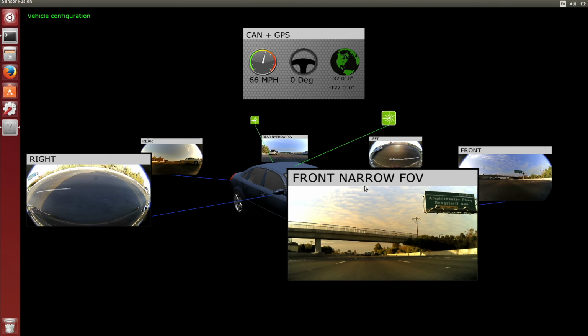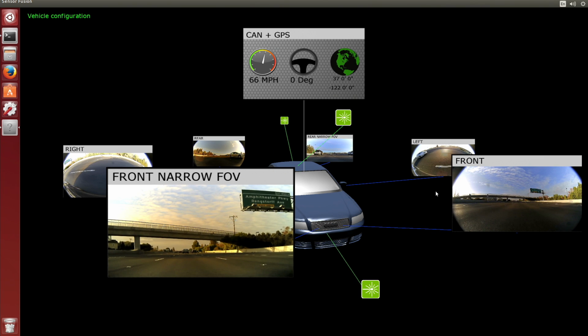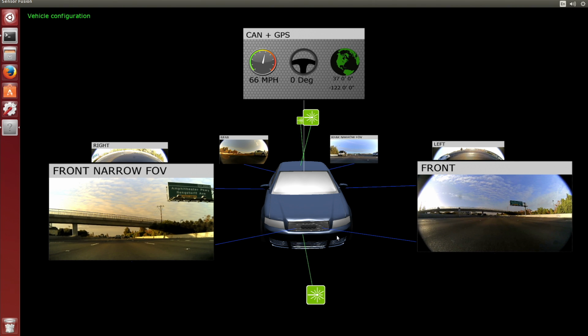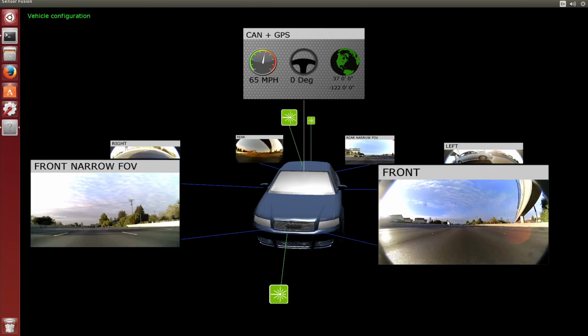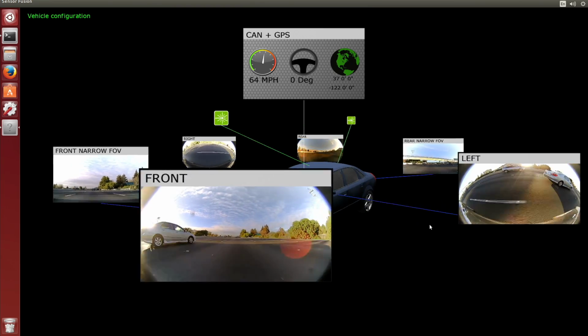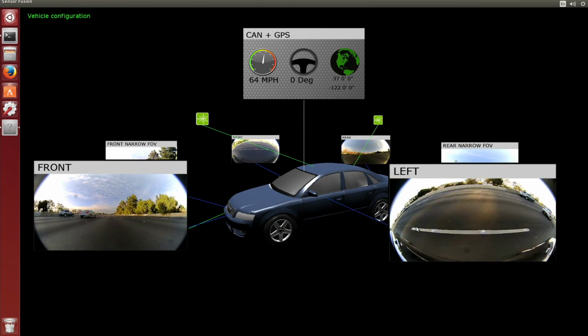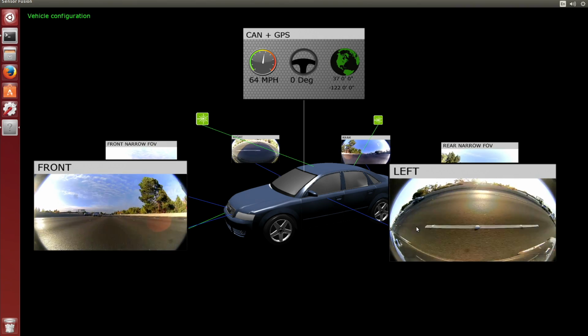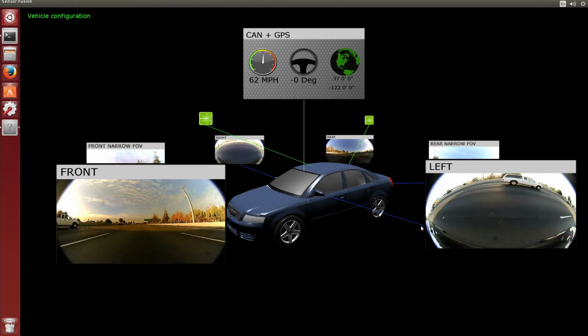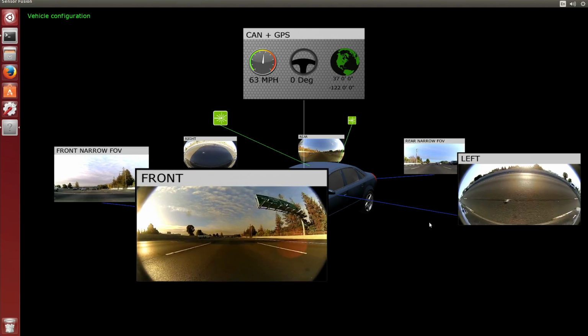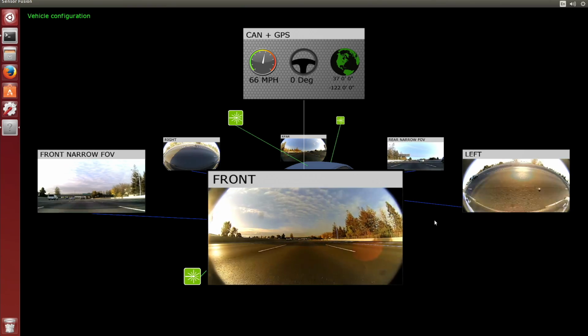Sure, no problem. I'm going to show you some results here. We recorded the sensor output to disk, and then I'm going to be replaying the sensor data, but I'm going to be running all the algorithms live on a computer. So here you can see what the data looks like. This is a recording taken up in Santa Clara. This is a 101 freeway drive, and just remember for the audience, Miguel's currently not driving. He's actually in the back, sitting next to a workstation, and the video is streaming into the computer.